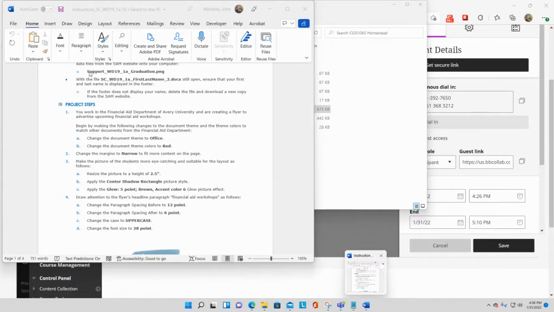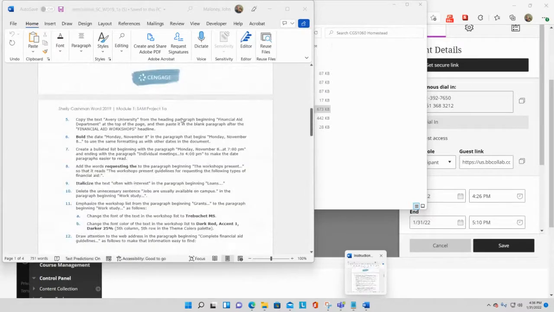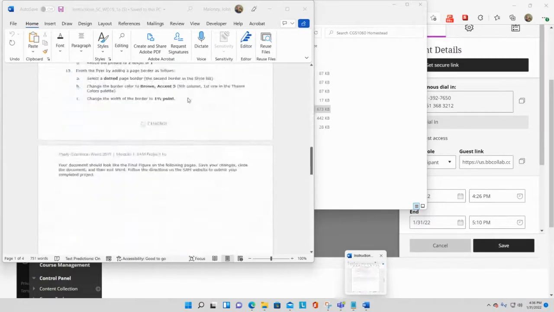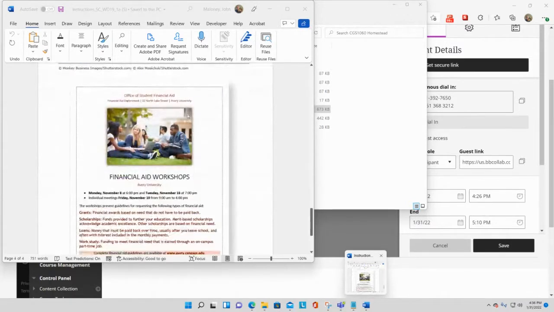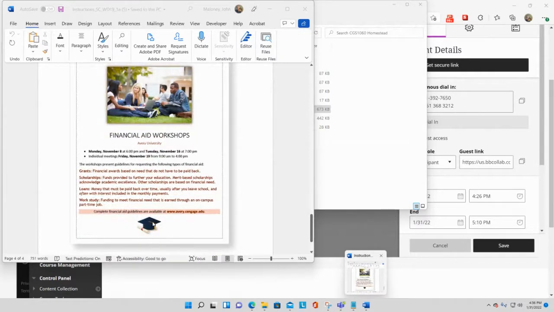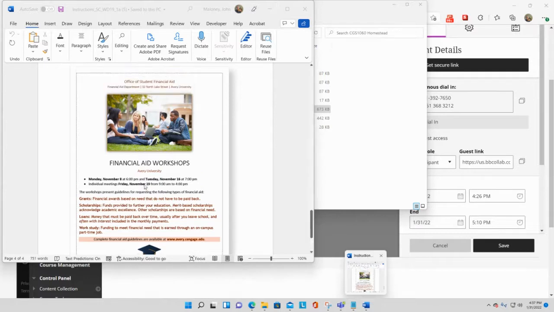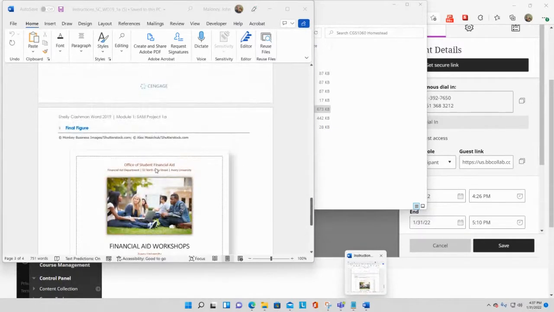Okay. All right. So I'll come back to this, but let me show you at the very bottom of the instructions. The very bottom, there's a picture of what your document should look like when you finish it, and this is what you're going to be submitting, something that hopefully looks very close to this, and that's the PNG file, the image file that you're going to be inserting into the document. So now you see where you're going to be inserting it. Okay, different font colors, bulleted lists, picture with different formatting options. Not a whole lot of stuff really, obviously pretty easy.